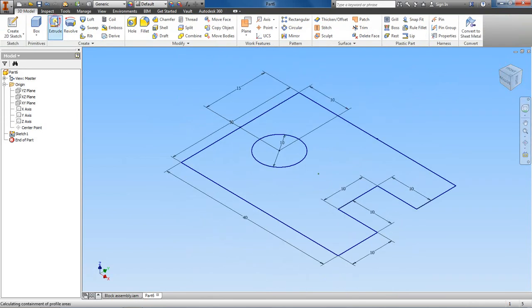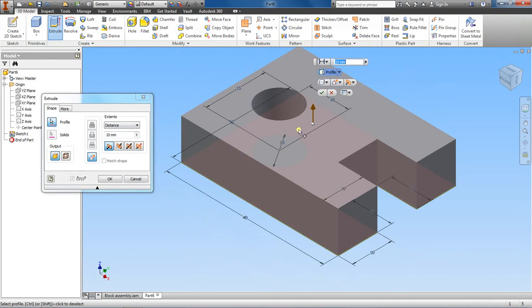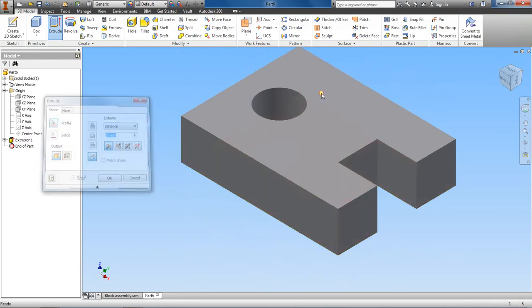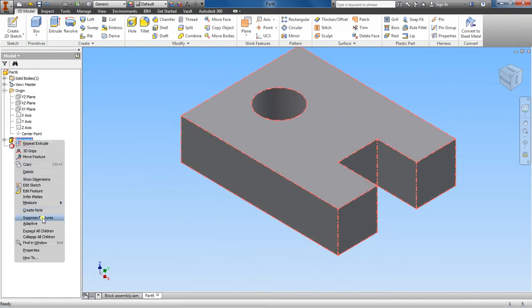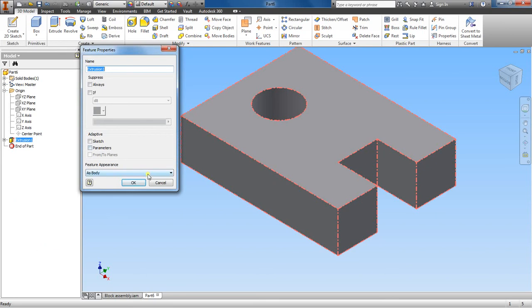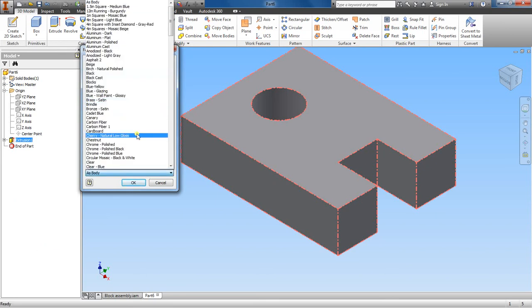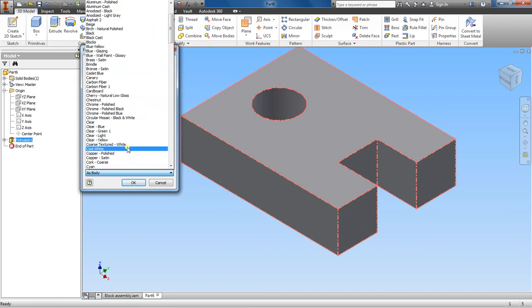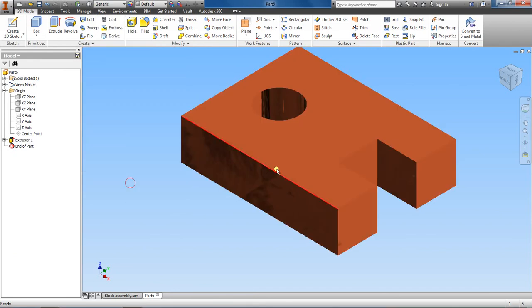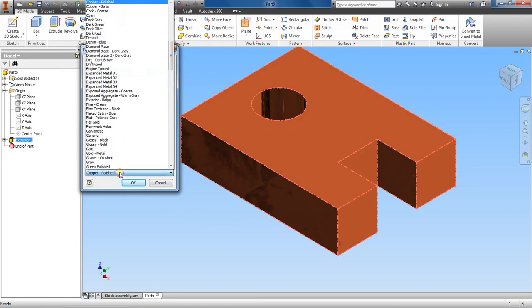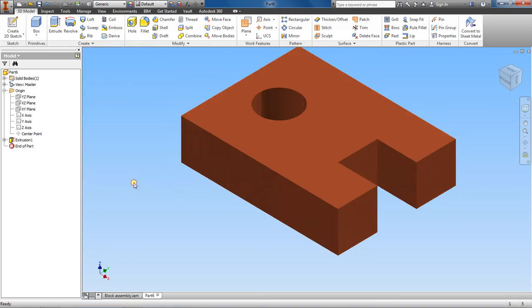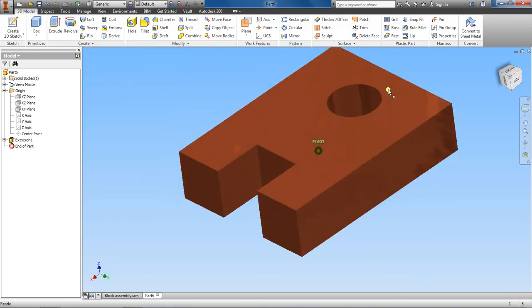And now let's extrude this. We select this piece, and we'll extrude it 10 millimeters. And then let's change the color of this so that when we go to assemble this, it does not blend in with the other piece. And I think this is actually copper. Let's use copper polish. No, that's not a good choice. Let's use copper, see what copper satin looks like. Yeah, that's it.